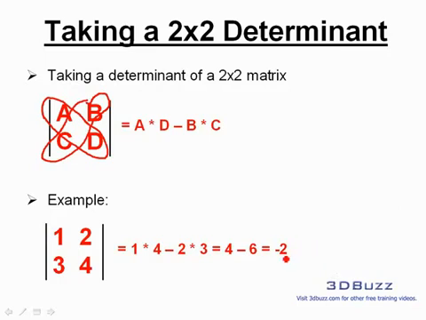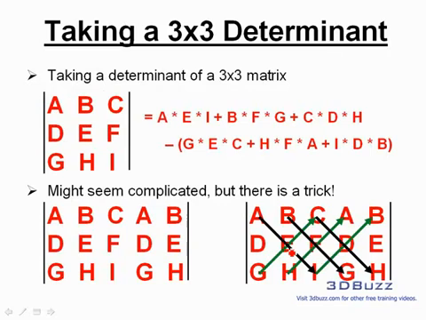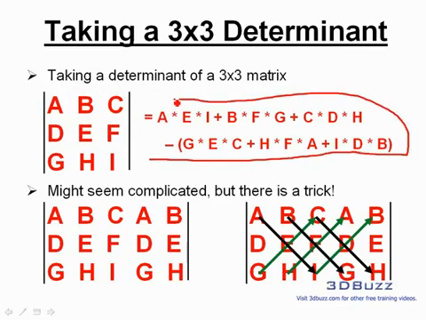Yeah. A 3 by 3 determinant looks complicated if you only look at the top of the slide. Heck, it probably looks complicated if you look at the bottom of the slide with all the arrows. Yeah, it looks a little scary. But it's really quite simple. This is what it ends up being, but no one ever remembers that. I don't even remember that.